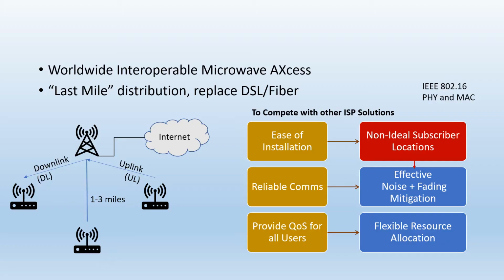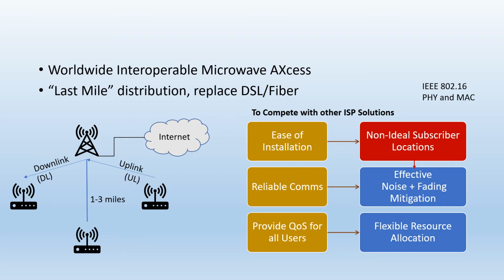WiMax is short for Worldwide Interoperable Microwave Access, effectively a wireless medium to provide internet access. It could replace running DSL or fiber lines to each individual building, with consumers instead directly buying and installing a modem that could at will be added to the network.